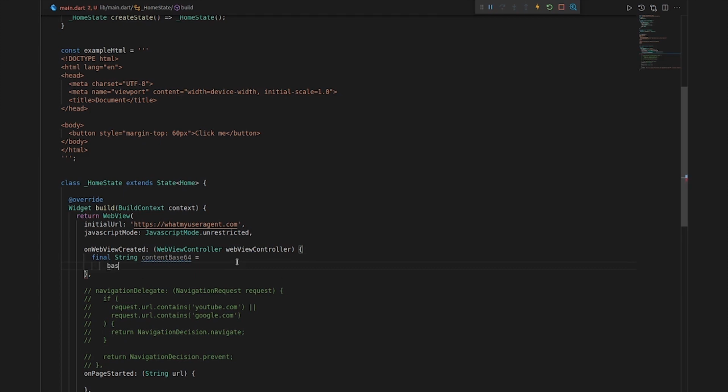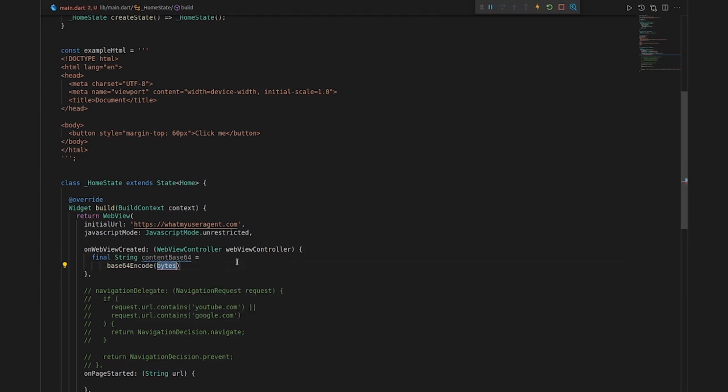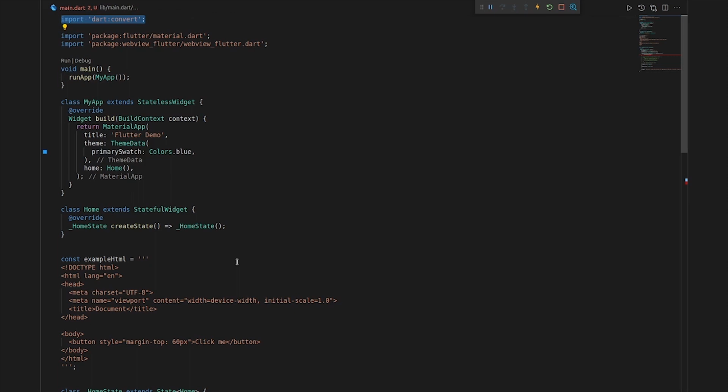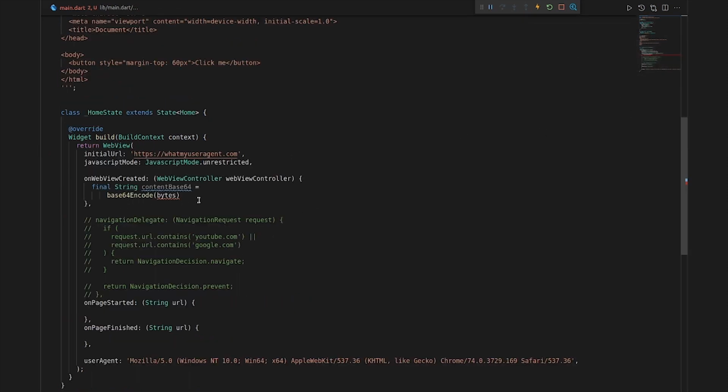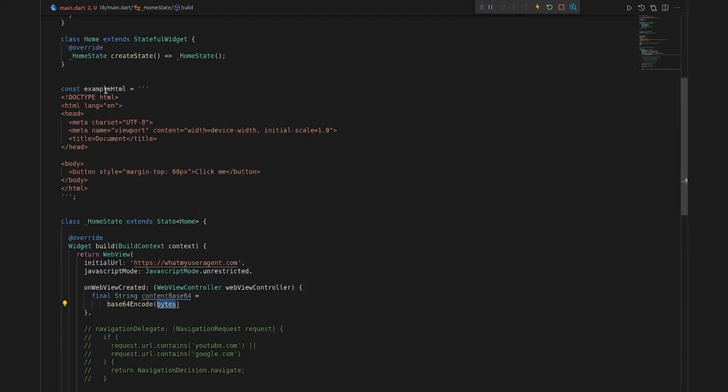And we'll say base64Encode. And this automatically imported the dart:convert package. And if it didn't for you, you will have to do that manually. And that takes in an array of bytes. But since we have a string, we need to convert that string to an array of bytes.